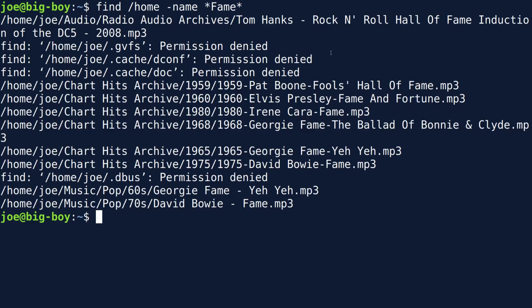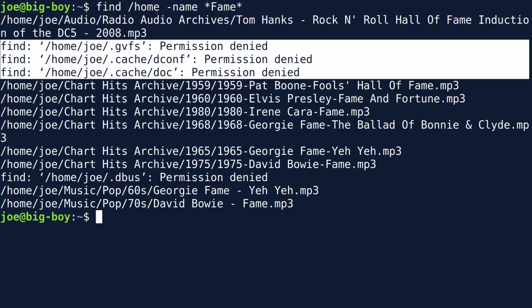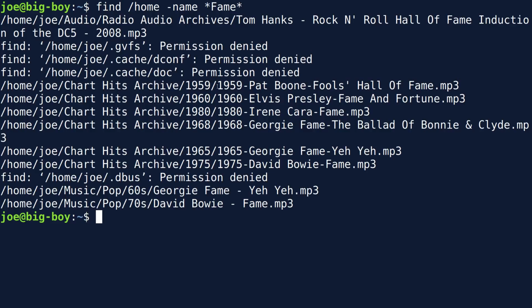You'll also notice that right here we've got some errors. These are places that, for whatever reason, I don't have permission to look into, and these are actually my own files and stuff, but it's set up that way where it protects the data that's in there. I mean, I can delete this stuff and move it around. I just can't go in there and read it. It's the way the permissions are set up, and if it comes across things like that, then it'll give you, I can't read that. Now, find will search the entire computer if you want it to. And if you do have it search the whole system, you know, get yourself some popcorn.